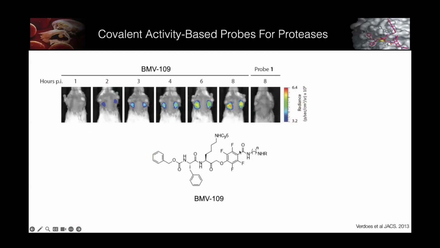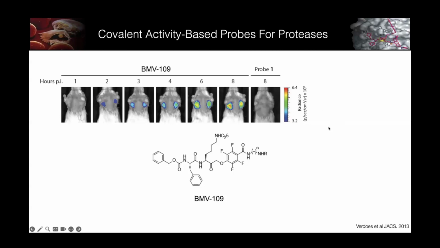And we've been applying that all the way up into whole animals here, where you can introduce one of these covalent probes that turns on when it sees a protease, and it turns out these lysosomal proteases are highly abundant in tumors. So if you inject one of these probes into a mouse bearing tumors, you can see the tumors start to become fluorescent as the proteases activate the probe. And so this is useful for image-guided surgery, and a version of this molecule now is in clinical trials for actual translation into human use.